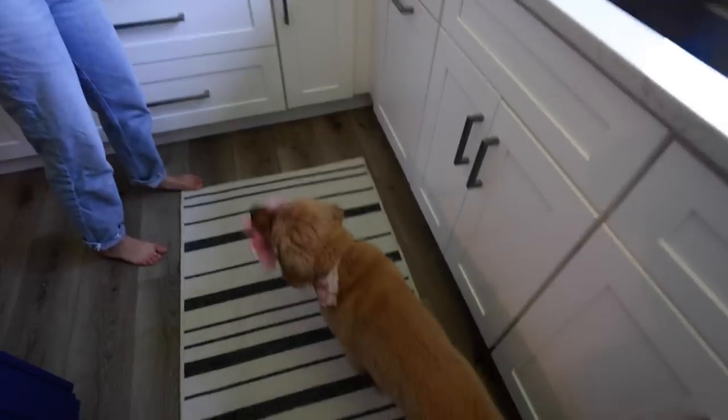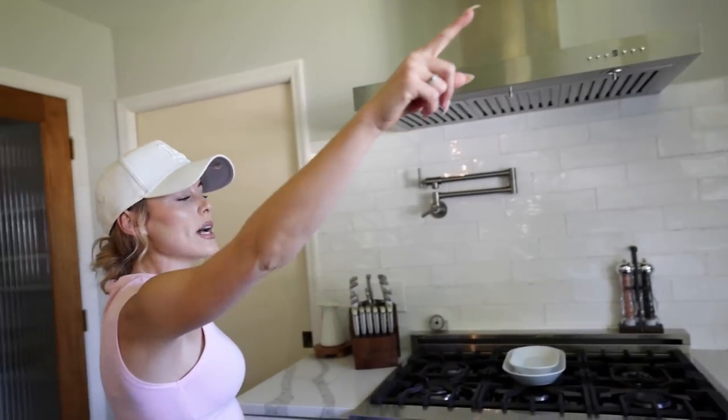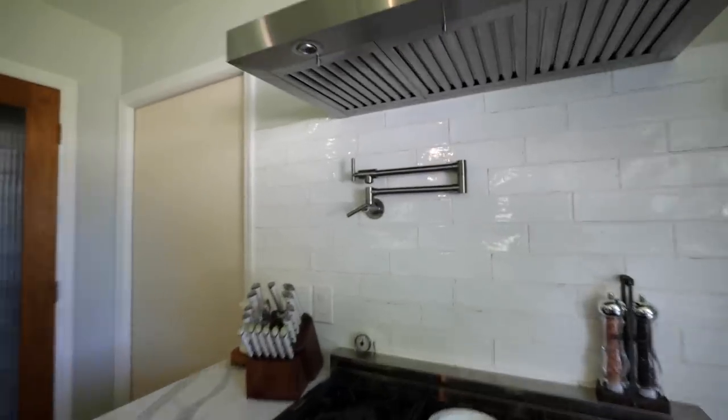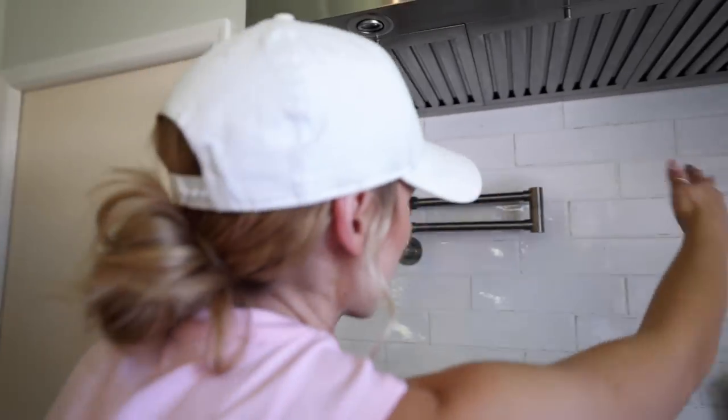The last big thing is we're taking all of the brick to the ceiling. Now that you saw the kitchen, my plan is to take the French country subway tile all the way up to the ceiling on these three walls, and eventually switch out the hood to a nice black or wood one. Then we're going to add floating shelves for decor and cookbooks, and floating shelves by the coffee area for mugs. Oh, the pot filler is to fill up pots — I didn't know that! And I want to find one of those big oversized cheese boards that look really old to put right there. All right, let's go shopping and take Maple to the vet for her shots.